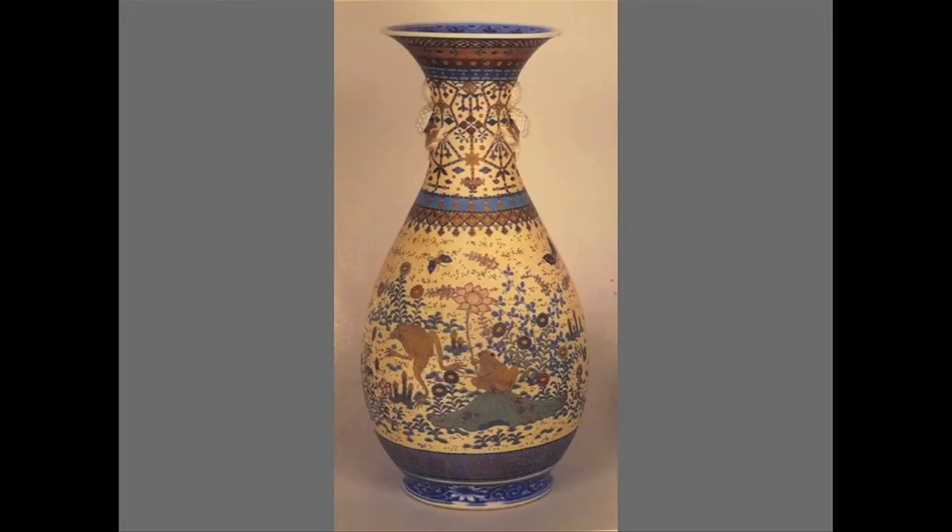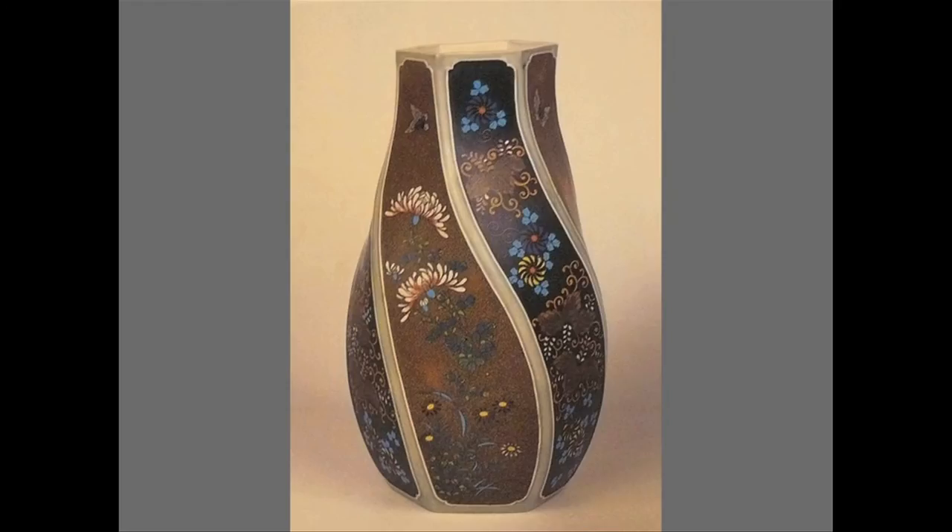They and other writers failed to mention the most significant difference from the manufacture of metal substrate cloisonné: time required in the kiln. Metal substrate enamels were inserted cold into an already hot kiln and removed into cool air a few minutes later. Ceramic substrate cloisonné, on the contrary, requires the long warm-up and cool-down periods normal to ceramic production, and firing must be done multiple additional times to attach the wires and completely fill the cells. The Japanese, who had a centuries-long history creating diverse and superb ceramics, mastered this process quite quickly, producing ceramic cloisonné by the mid-1860s and making huge quantities during the 1870s when it was aggressively exhibited and sold at domestic and international expositions.